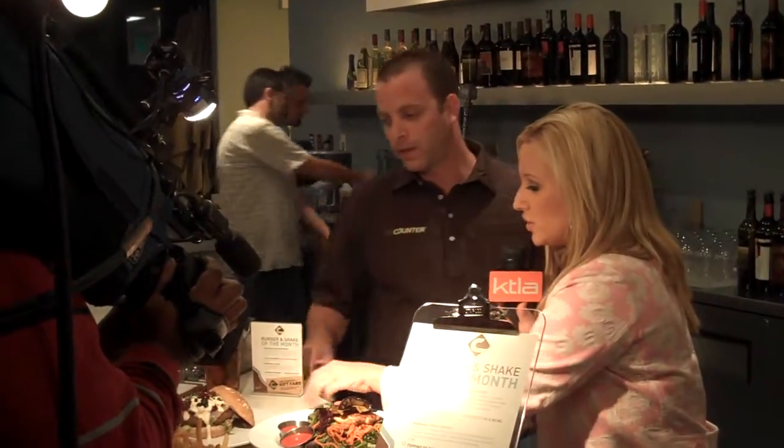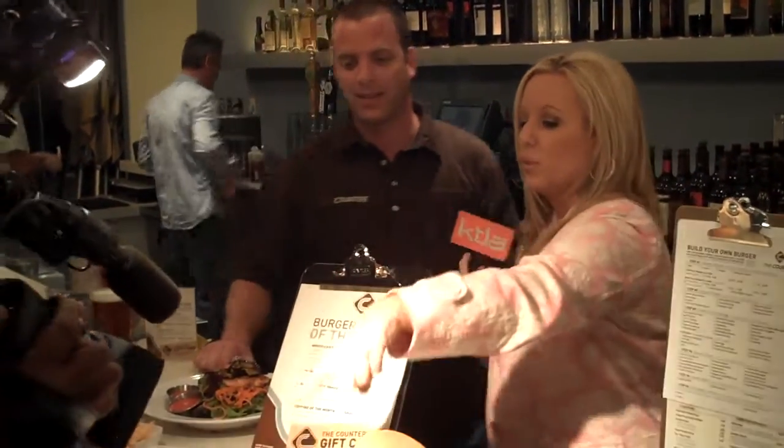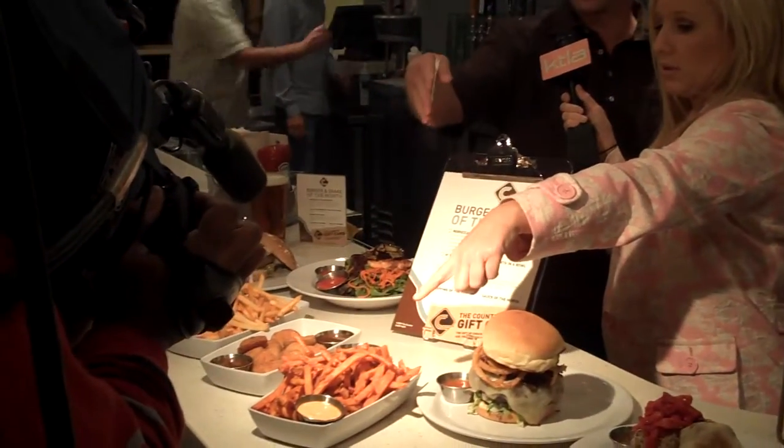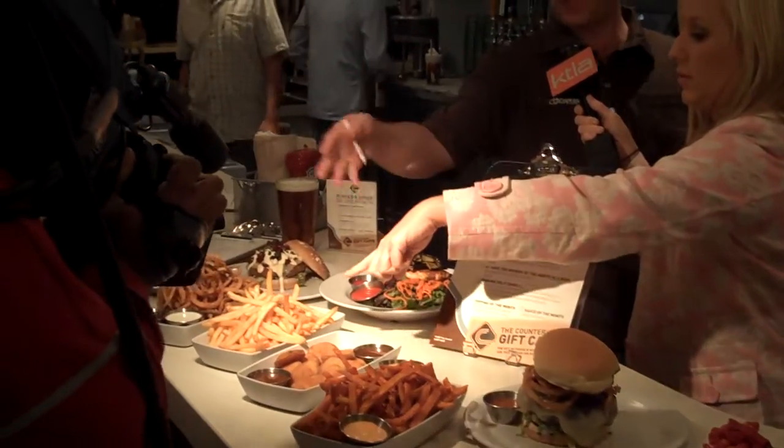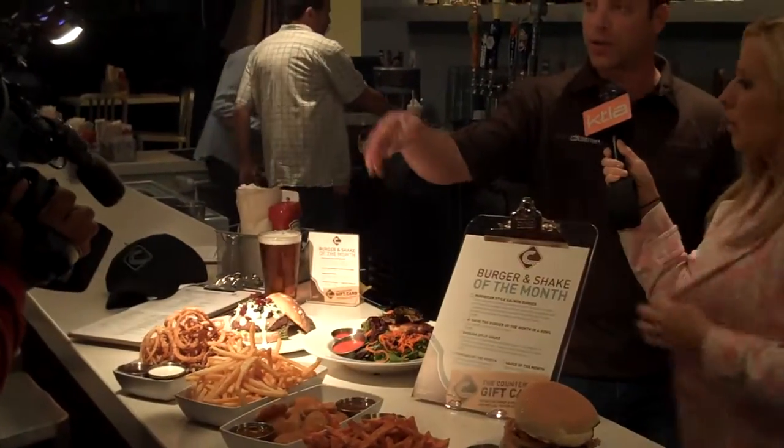And finally, just to wrap it up — what is this? That's our taco turkey burger. It's a turkey burger with jalapeño jack cheese, cranberries, scallions, lettuce blend, and on a wheat bun. You are a burger guy, and you're now my favorite burger guy. And let's look at the fries — sweet potato fries with horseradish mayo, pickled fried pickle chips with an apricot sauce, regular French fries, and our fried onion strings with barbecue and ranch.